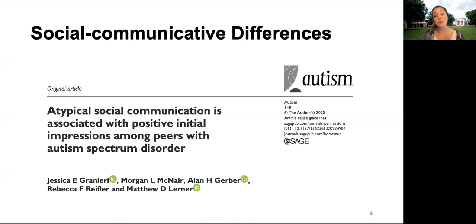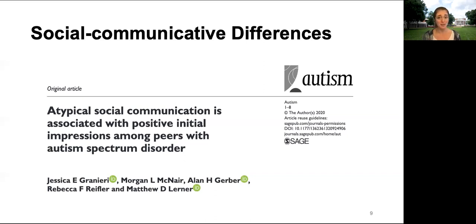And contrary to what the researchers expected when they were reviewing the results from this study and these interactions with these kids, they found that kids who had atypical vocalizations actually received greater social preference ratings from the other kids in their group. And kids with atypical eye contact also had greater social preference ratings and more friendship ratings. And kids with reduced facial expressions also received more friendship ratings. So these atypical behaviors that are oftentimes associated with autistic deficits seem to be functioning in this case to increase the autistic children's evaluation among their autistic peers.